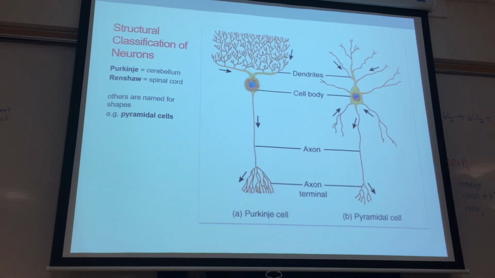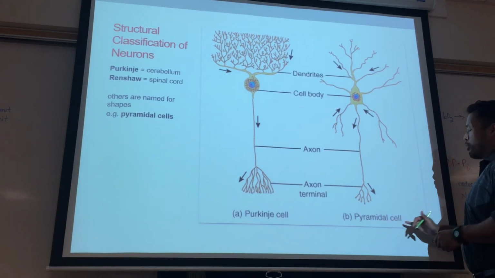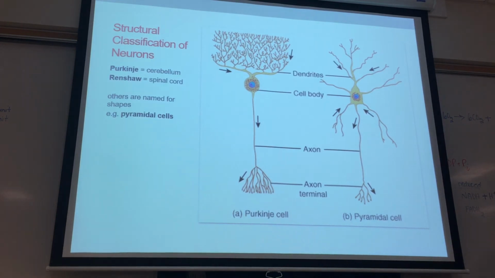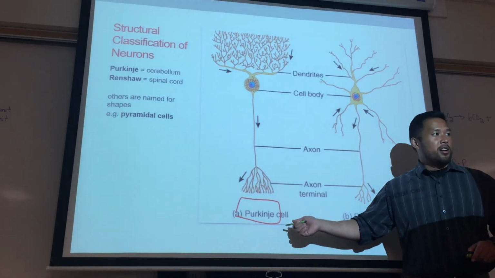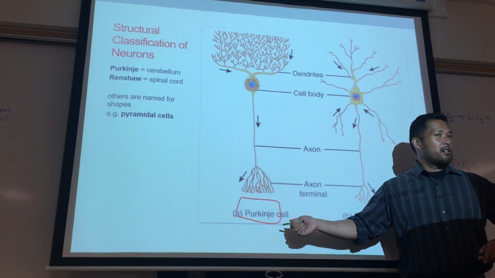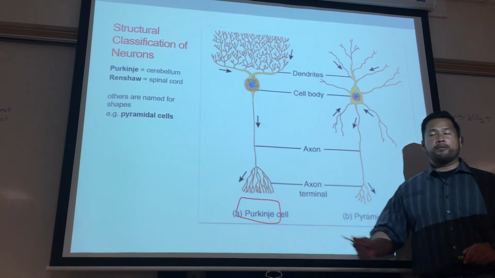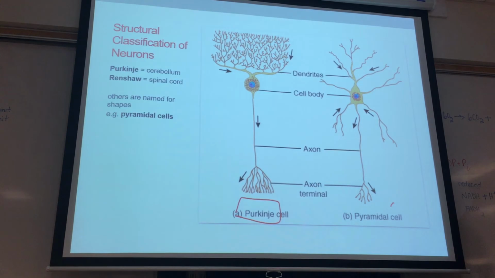Now, if we were to zoom in and take a look at special cells, we do have two types of cells that are also special, and that I'm going to be talking about: Purkinje cell and pyramidal cell. And you might see the term Purkinje, and if you have taken physiology before, you might see the term Purkinje also as Purkinje fibers in the heart. They're not the same. They're not to be confused. But what they do have in common is the term Purkinje.